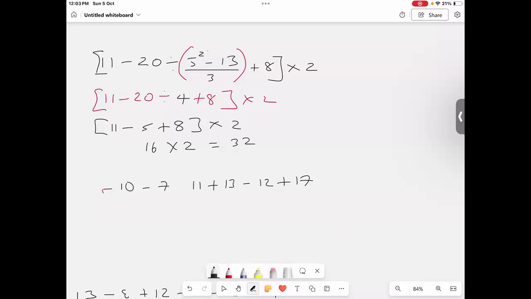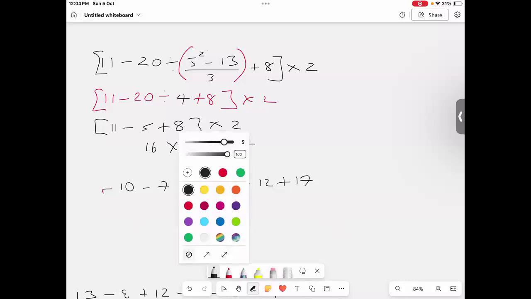All right, let's go on to this next question here. So now we end up with more. Ooh, I think I may have missed a sign here. Let me see if I can grab the correct sign. It's a sign that was missing. All right, so for this question, it's negative 10 minus 7. It's a minus sign that's missing from here.